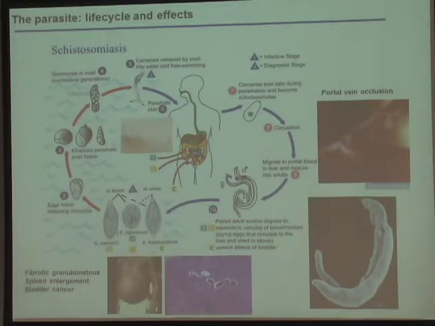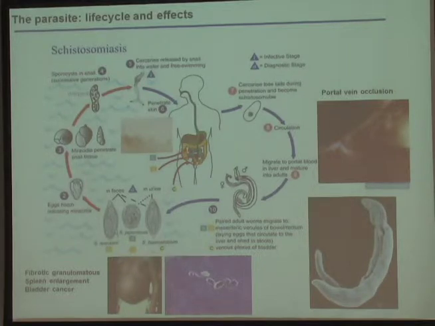Okay? And once they reach sexual maturity, they produce eggs. They literally produce tons of eggs over their lifespan. As a matter of fact, the female, after sexual maturity, can produce an egg every 5 minutes. Okay? And how long do they live? This parasite has a life span of between 40 to 60 years. So it lives nearly as long as a human being. Okay? And they found this parasite inside the mummies of the old Egyptian pharaohs. So this is an old parasite, which has been around for a long time.